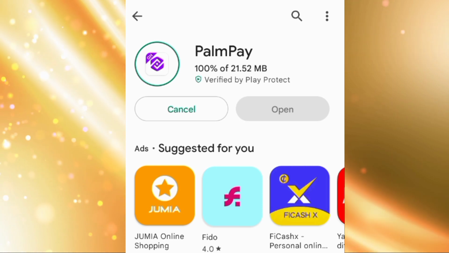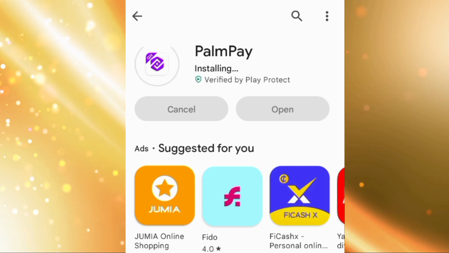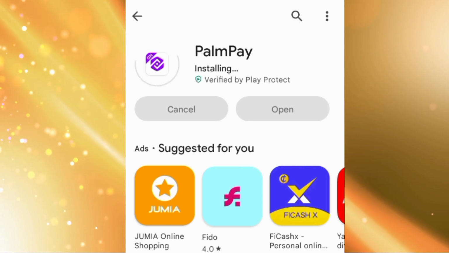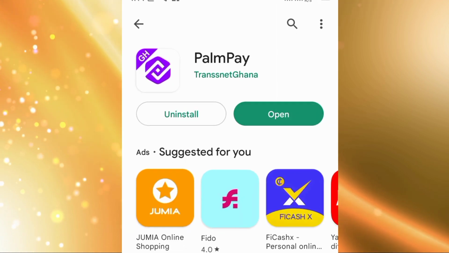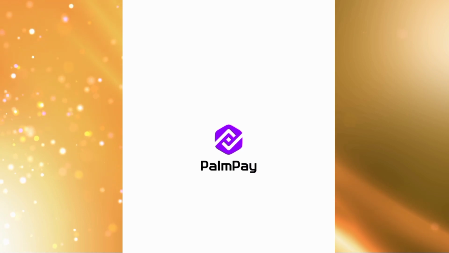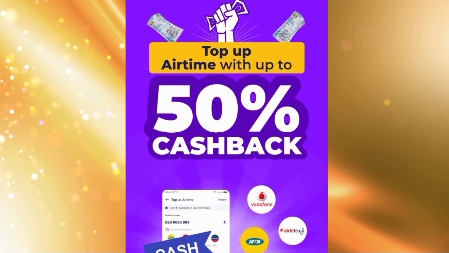It's installing, so you exercise patience as the app is installing. So it has finally installed. So you need to open. You click on the open button and the app will open.